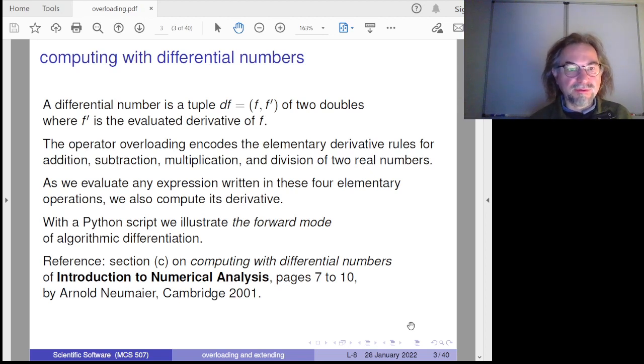So if the elementary operations, the derivative operations, are actually defined, then simultaneously by doing the evaluation, you could also compute its derivative. You can see that this is very useful in the context of optimization.